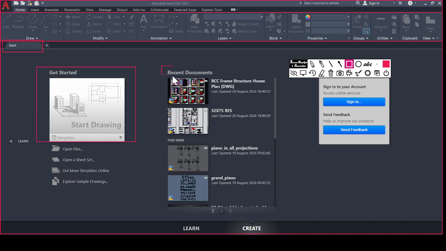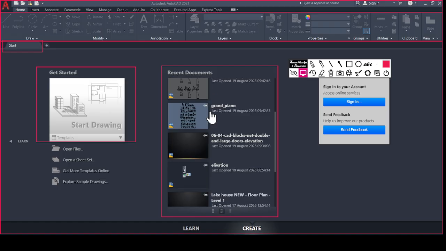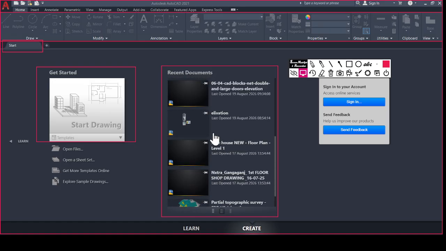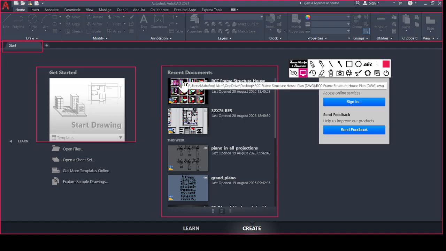And the second thing is recent documents. Whatever you have completed recently, or any project you opened in AutoCAD, will show up in this toolbar, recent documents. And if you have to open another file which you already have in your computer, you have to go to this section. There are some commands like new and open, and you can see the same things over there also, open file. So this is the graphical user interface.